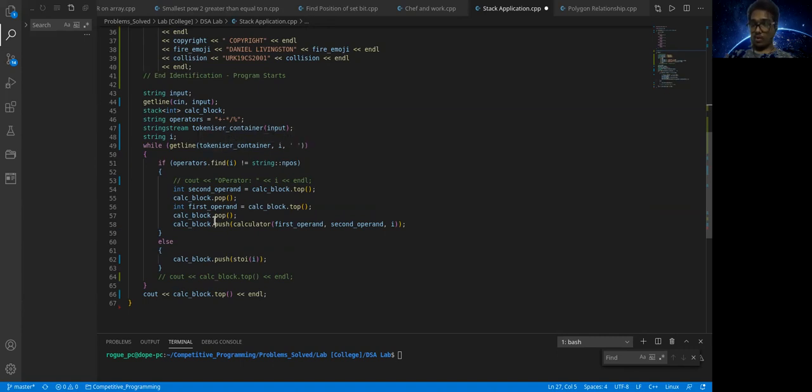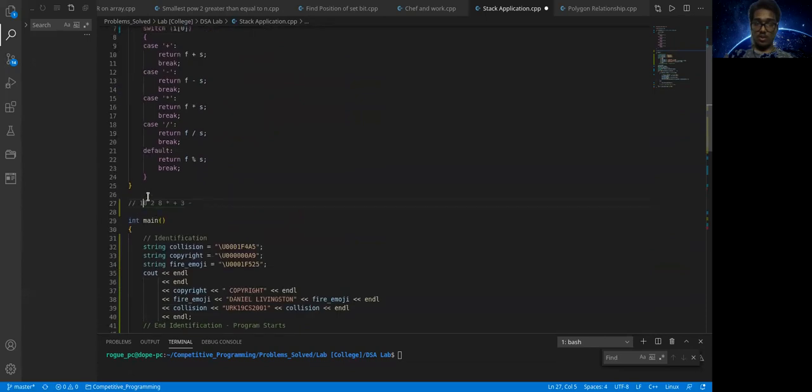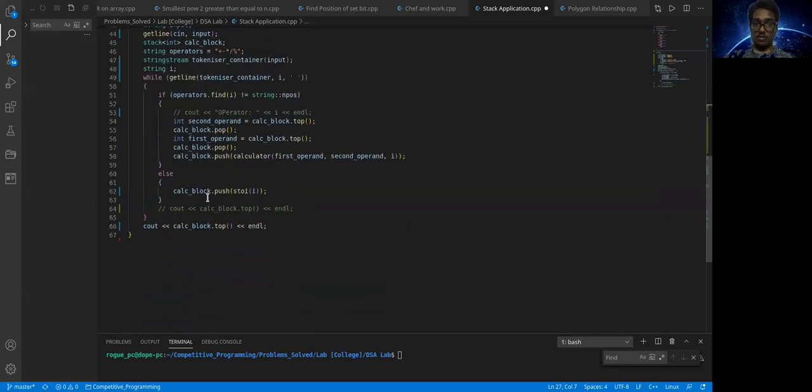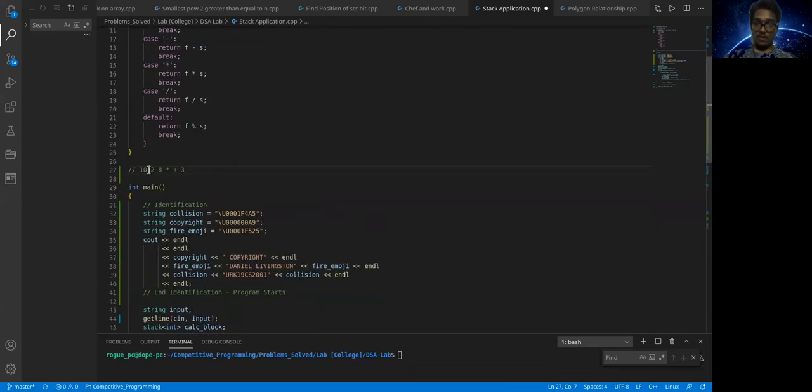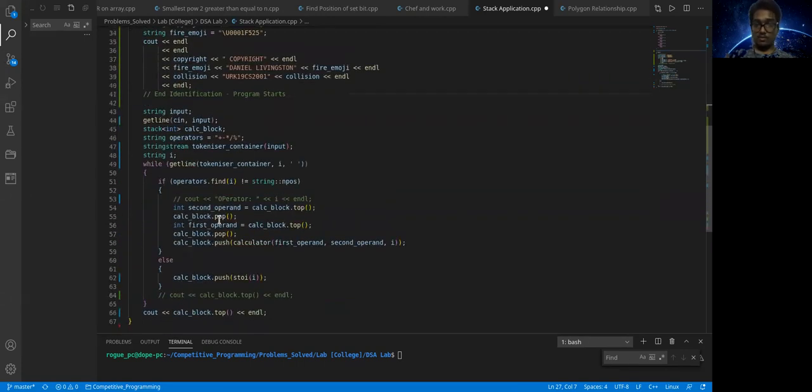So every time this while loop runs, this string is broken into parts at each space. First, when the while loop runs, it goes till 10. When it sees a space, it breaks and passes the 10. That 10 is being stored in I. Then when the loop runs again, it goes to 2. After it sees a space, it breaks there, and then it passes the value to I again. Like this, the same thing will be going again and again.